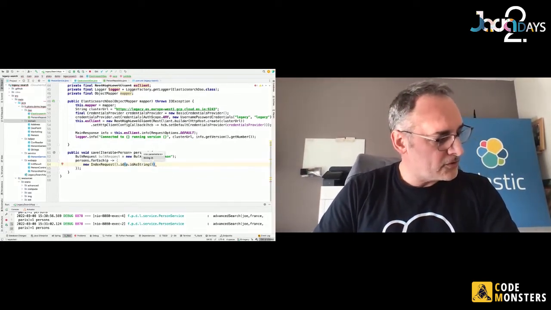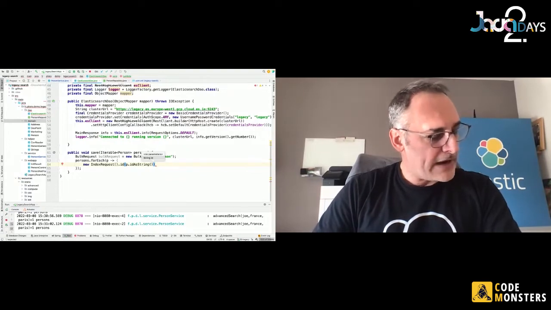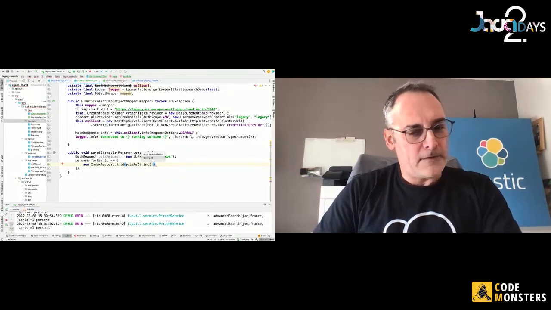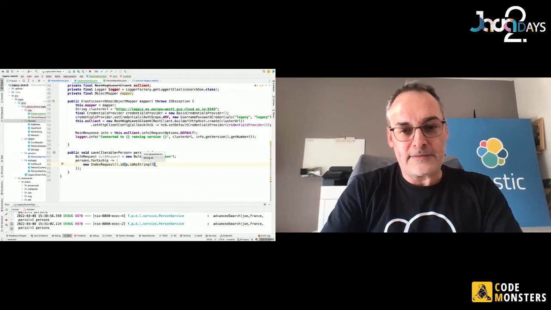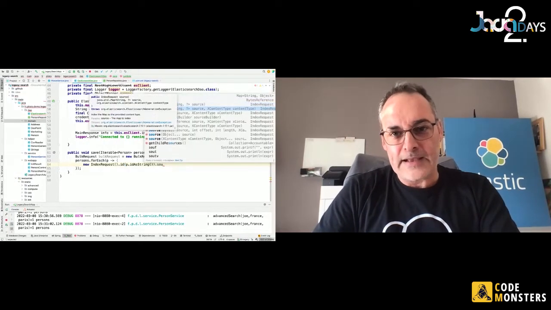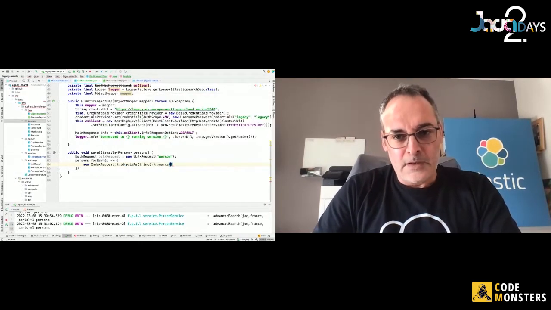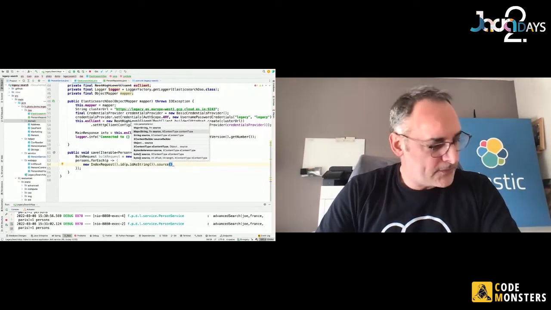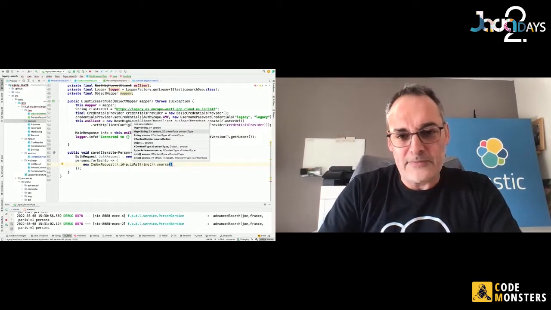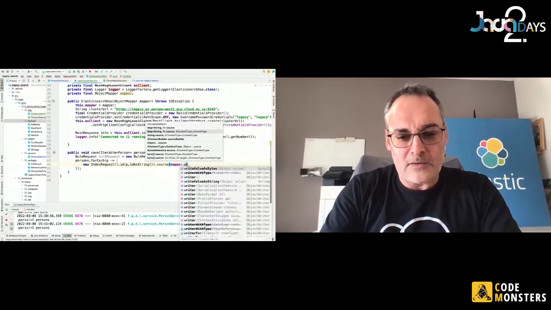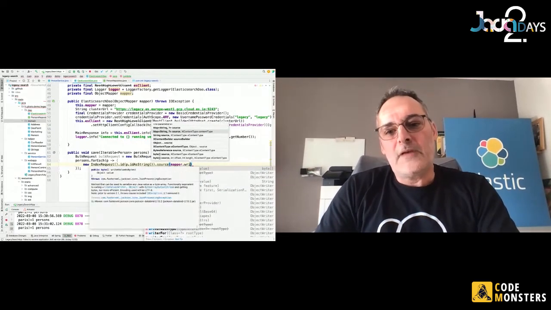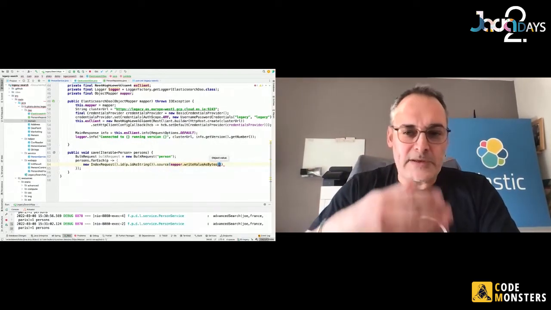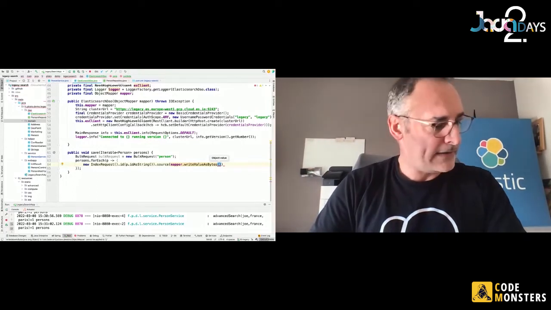The second thing I need to do is to send the JSON document itself. So I'm going to provide that as a source document. I'm going to use the mapper I mentioned before, and I can write the value as bytes. It can be a string, but it can also be a byte array here.